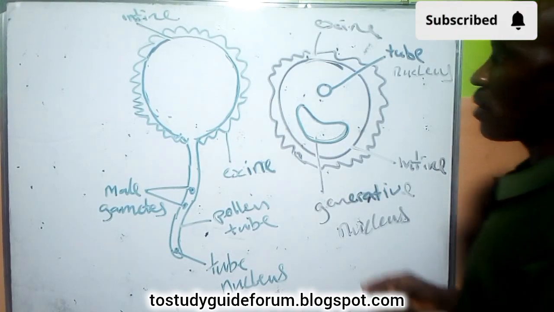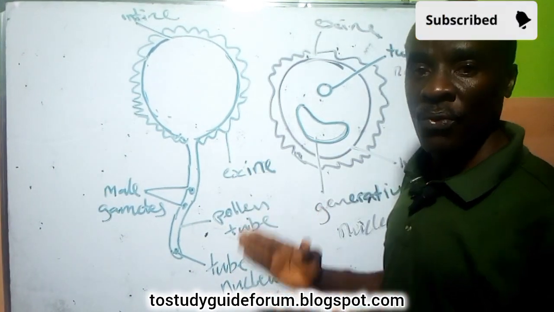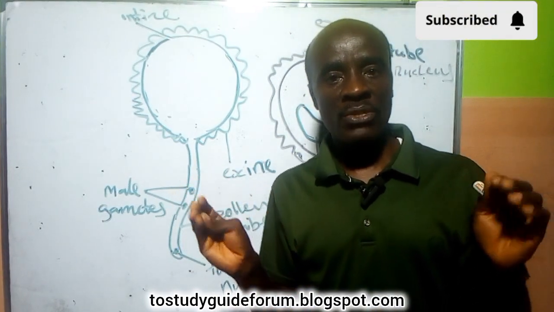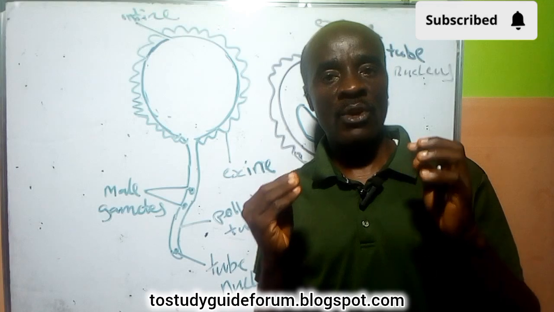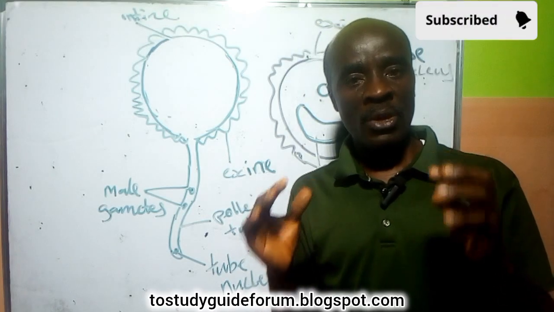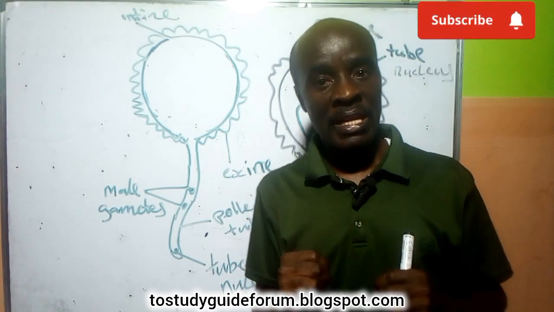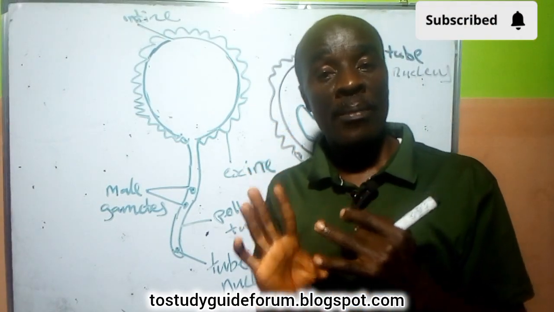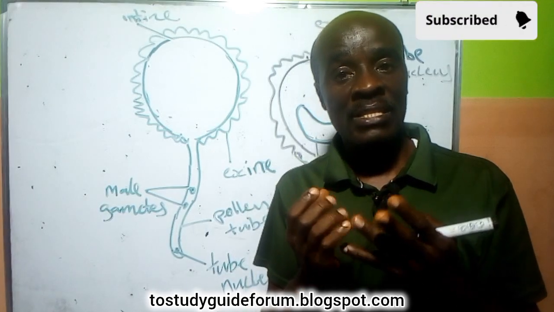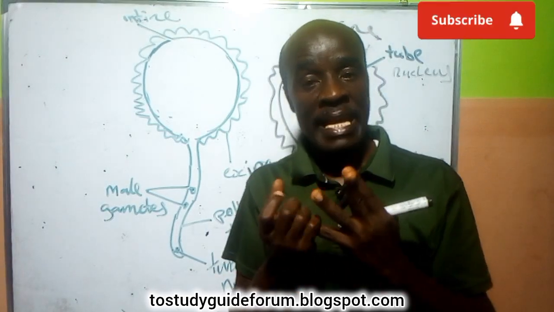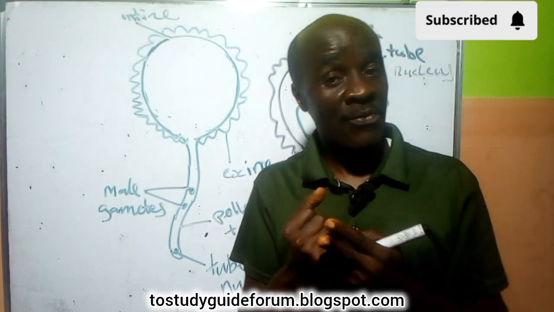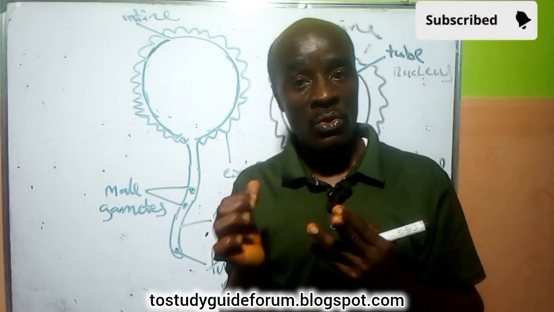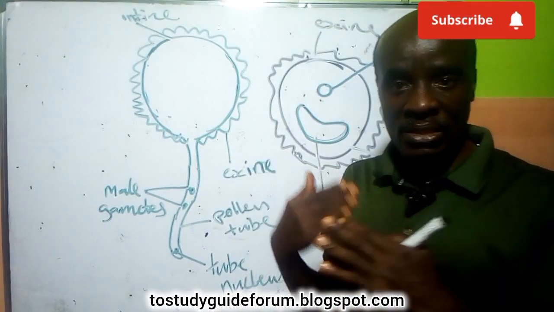Today, in this video, we are going to be looking at double fertilization in flowering plants. Flowering plants like angiosperms undergo a kind of double fertilization. Why is it double fertilization? It's double fertilization because the male gamete has to fertilize the egg, that is the ovum, and the definitive nucleus. Now, this is the process that leads to that.